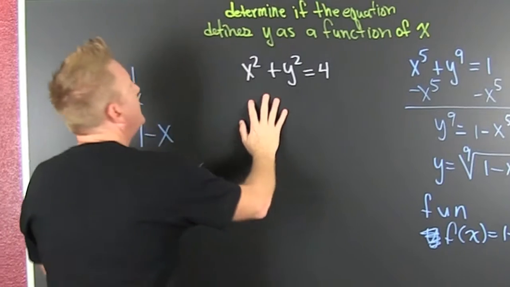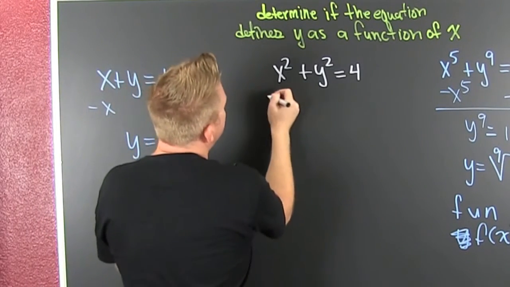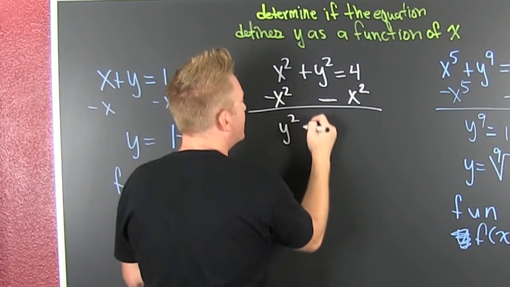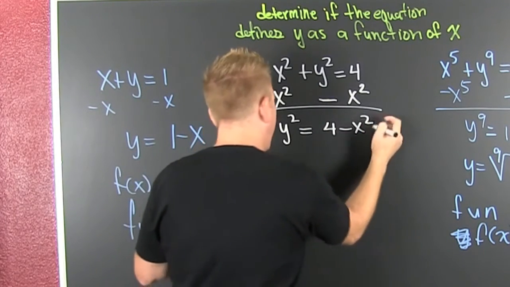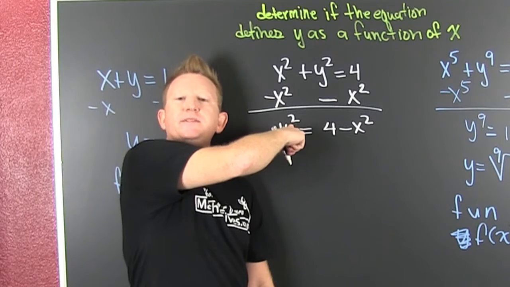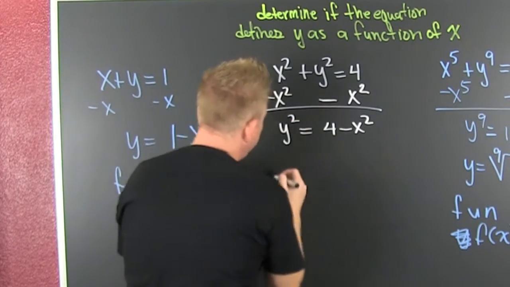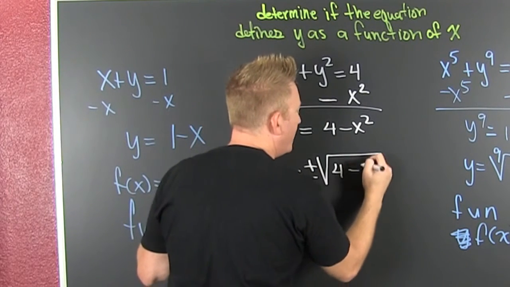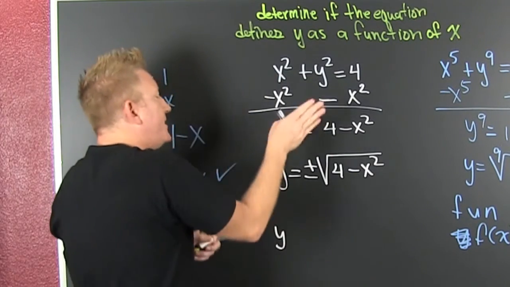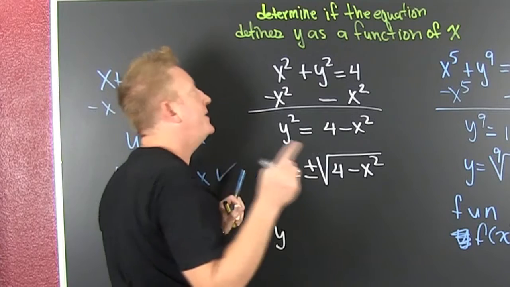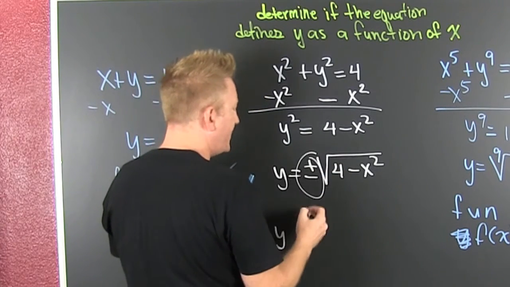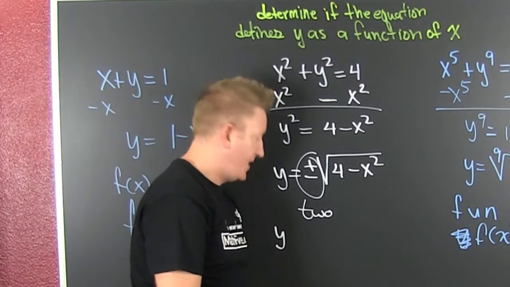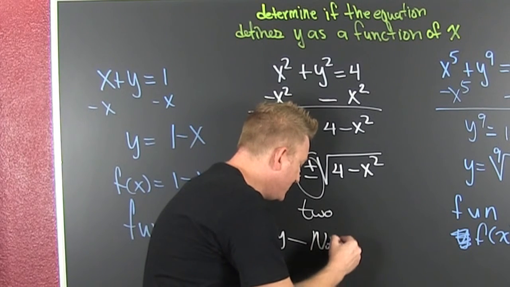So now I go over here. I need to subtract off my x squared — minus x squared — just like that. So then y squared is going to be 4 minus x squared. Now, that's an even root, and the definition of absolute value says when you take the square root of both sides, you're not going to forget the plus and minus: square root of 4 minus x squared. That says y is either plus root or minus root depending on what your x is. This says there are two. Were you able to solve for just one? No. And that's why that's not a function.